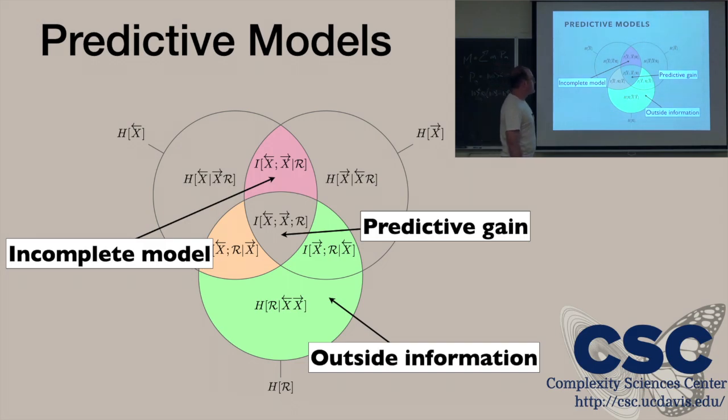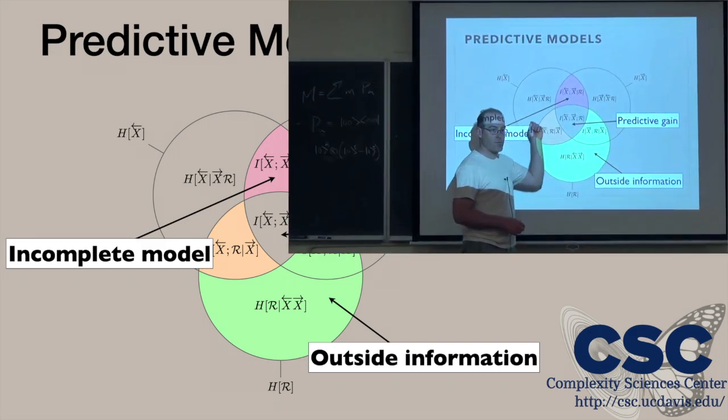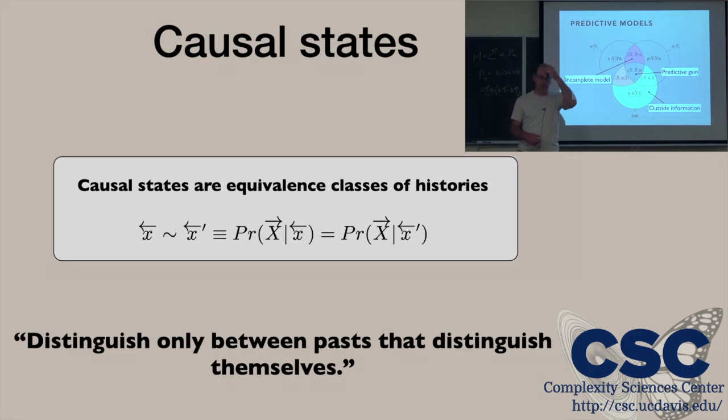And so what does this mean? Well, this pink bit here means that if there exists any non-zero conditional mutual information here, then your model is somehow not capturing the entire relation between the past and the future. So we want this thing to be 0. And the amount that we're able to gain by using our model in predictions of the future is this piece here, which is the predictive gain. This is considered outside information that you can't have access to through just observations of the past, and in many instances that's a reasonable thing to assume.